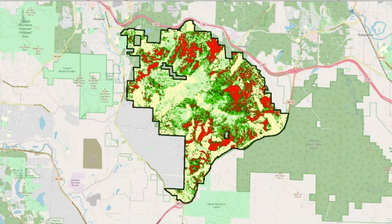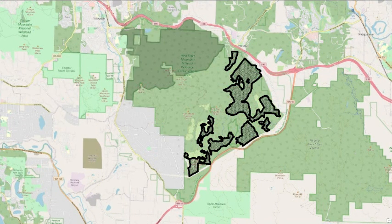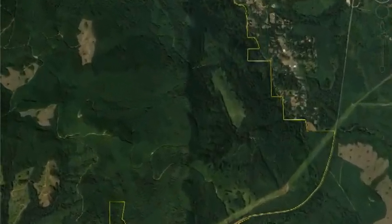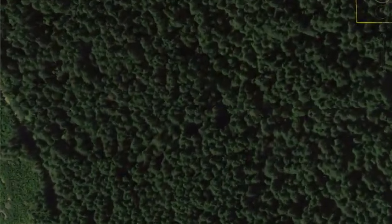Most of these forests were likely sprayed with herbicides and planted with commercially desirable species and are now managed as tree plantations. It's really the dark red areas that we're focused on. There's a timber sale proposed in one of these areas that was scheduled to be auctioned off this month, but some of the local landowners protested the sale, and so it's been delayed, apparently.